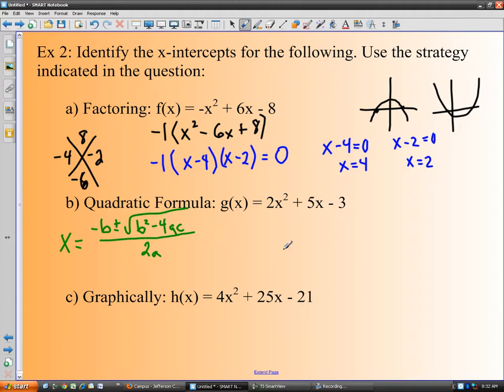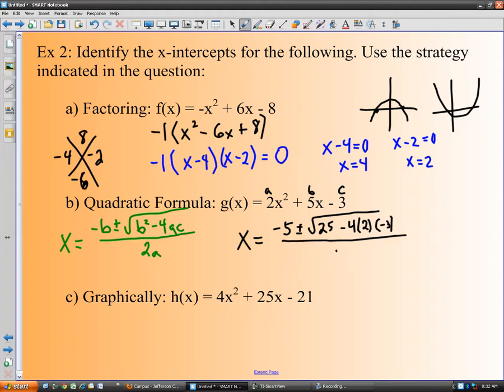And so we need to remember what a, b, and c are. Hopefully you remember a is the number in front of x squared, b is the number in front of x, and c is the number that's the constant. And remember, you got to take signs with it too. So b is positive 5, so I'm going to say negative 5, the opposite of 5, plus or minus the square root of 5 squared. I'm just going to square 5 because I can do that. And then minus 4 times a, which is 2, and c, which is negative 3. All of this guy is going to get divided by 2 times a.